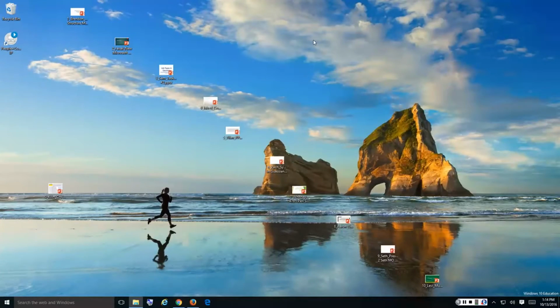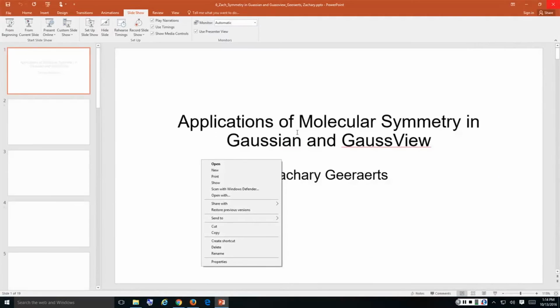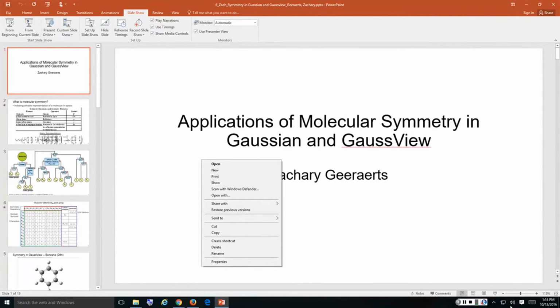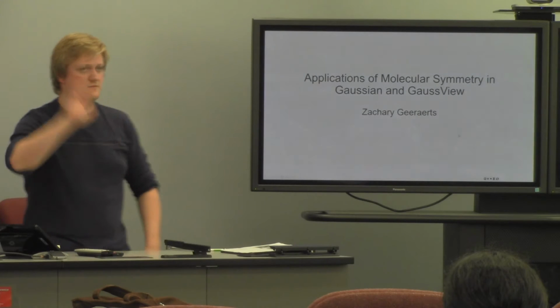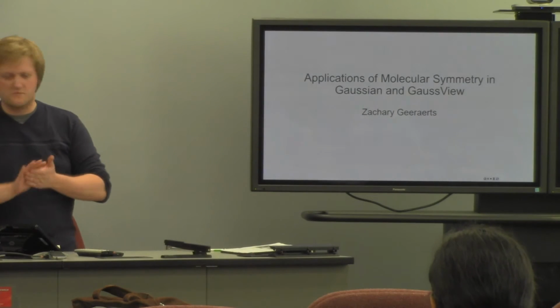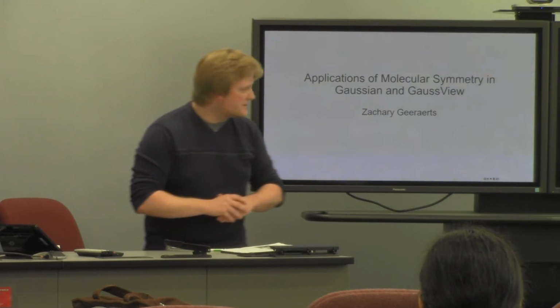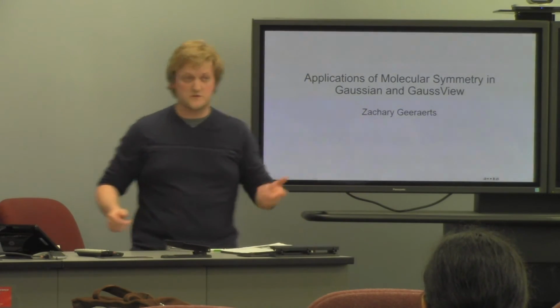And the next presenter is Geerates, who will give a surprise presentation that we completely missed in the labs and lectures, the symmetry of molecules, how it is implemented in Gaussian software. I'm Zach. All right, so I'm going to talk about some molecular symmetry applications for Gaussian and GaussView.